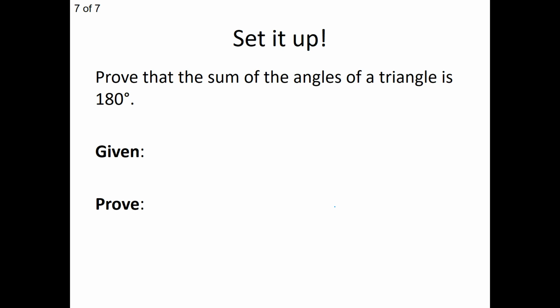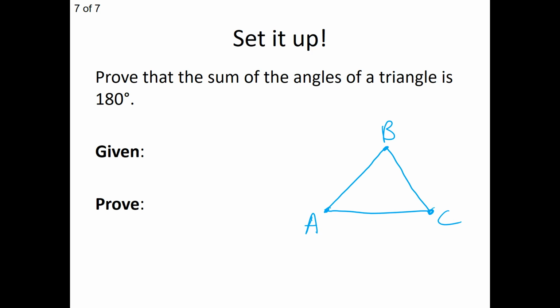Alrighty? So moving then from the conditional to a diagram, I need to provide what is in the given. Well, it's simply a triangle. Now, the thing about this triangle is we don't know really anything about it, other than that it exists, and it's a triangle. So we don't know anything about its sides or anything about its angles. One thing I will need to do, though, is label the vertices of that triangle so that I can name that triangle.